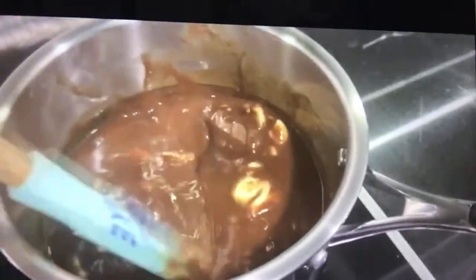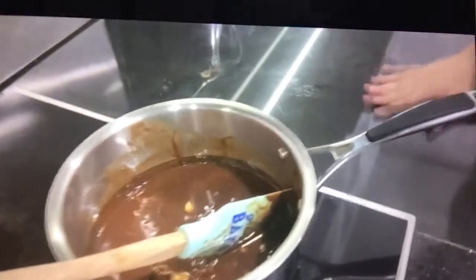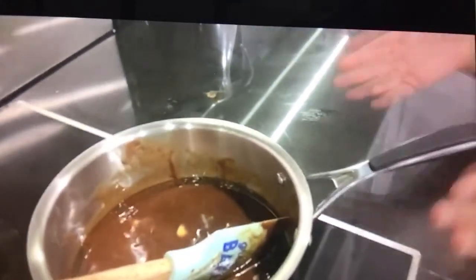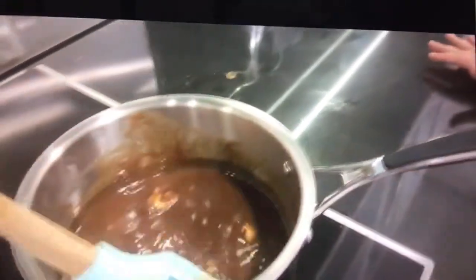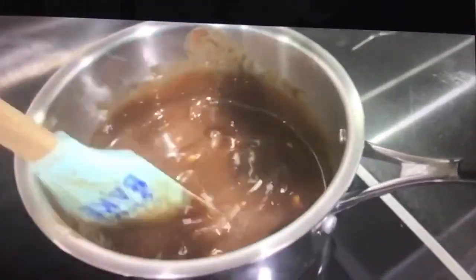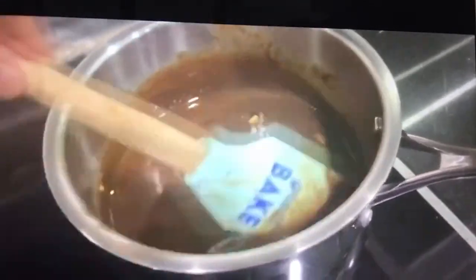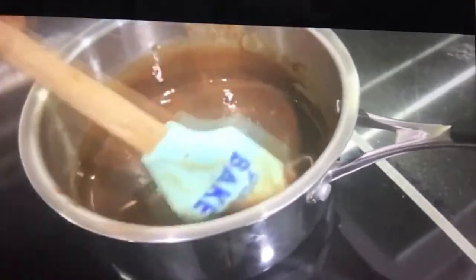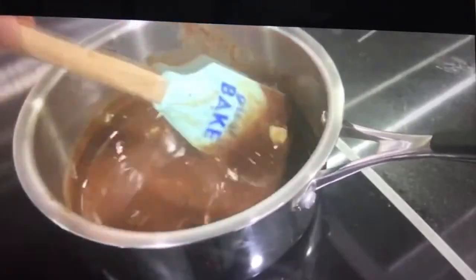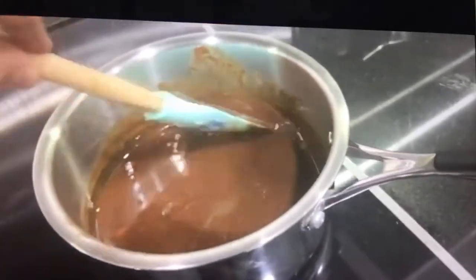And first you're probably going to see the butter and the chocolate separating, but that's okay. That doesn't mean it did not work. Just keep mixing until it incorporates and all the ingredients are well melted. Right now we only need a little bit more butter to be melted because the chocolate melted the most. Am I right? Yeah, you're right.